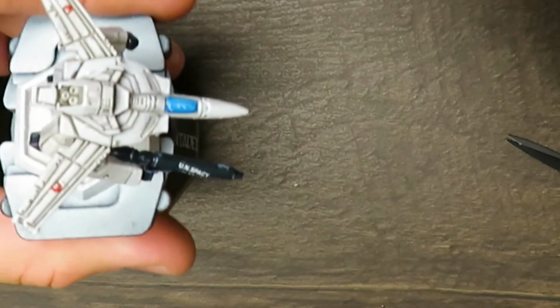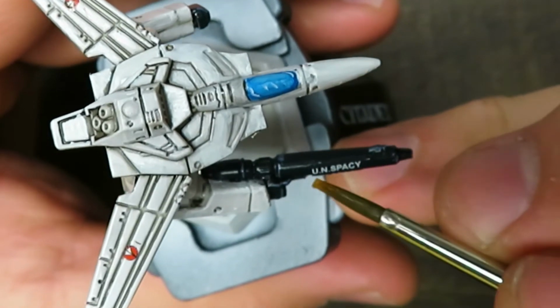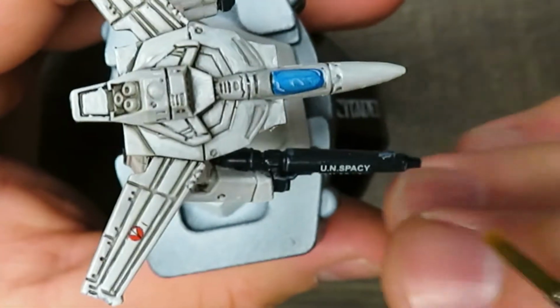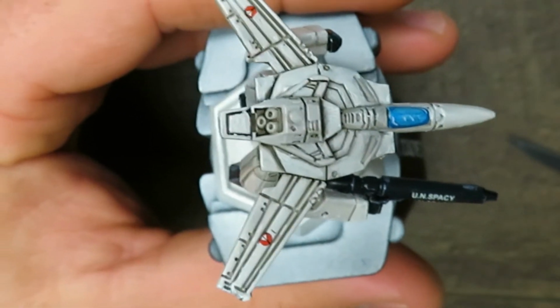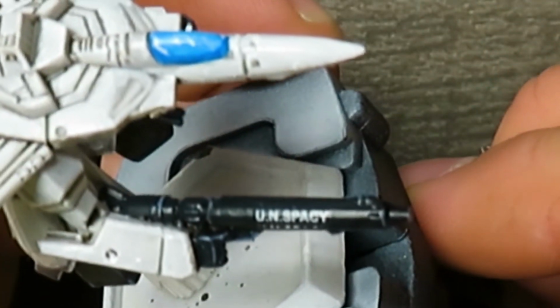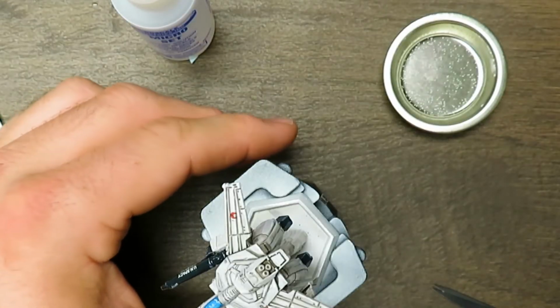Okay. A little bit more microset. So you can see that on there. We'll take our paper towel. Dab, dab, dab. Dab, dab, dab. So voila. UN Spacey on the gun. And if we want to stay true to form, we'll put another one here on the other side, which I'm going to do. Okay. Second decal.